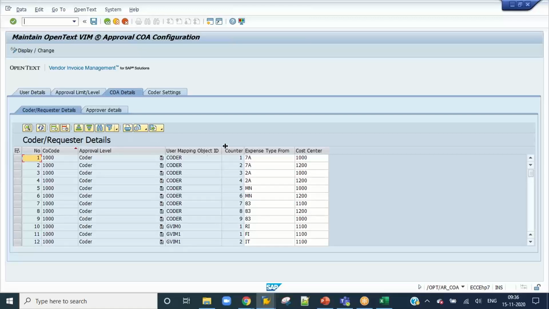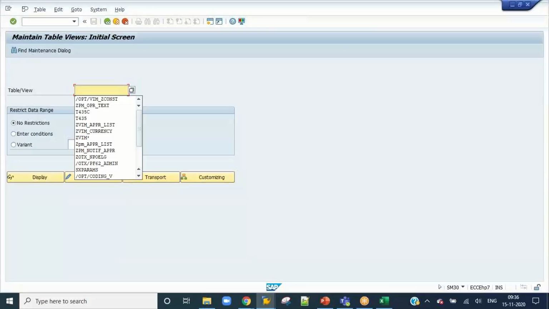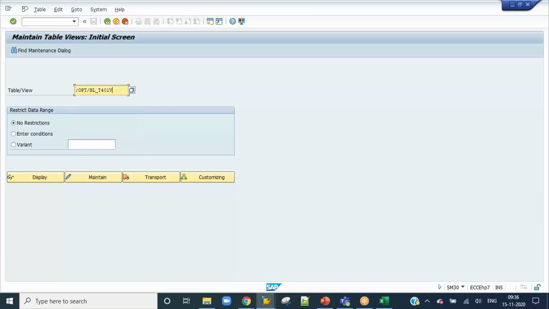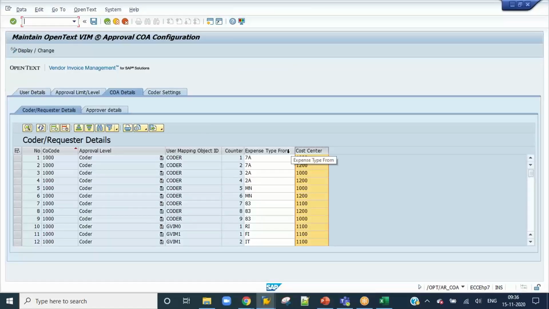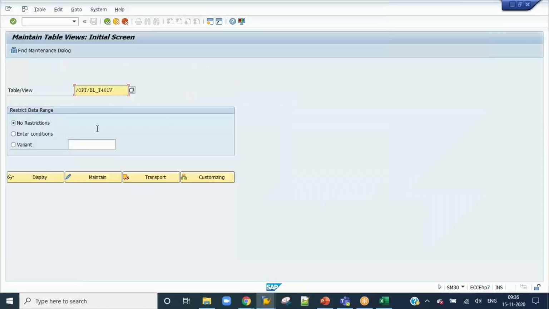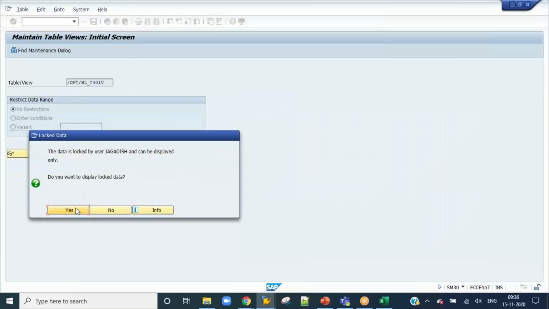I can also expand this selection with cost center, network and other things, by using SM30. I can maintain this particular table, BL slash OPT, T401V. This will enable from and to options: cost center from and to, GL account from and to, and some other fields also.